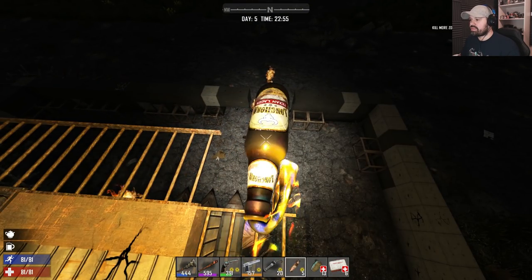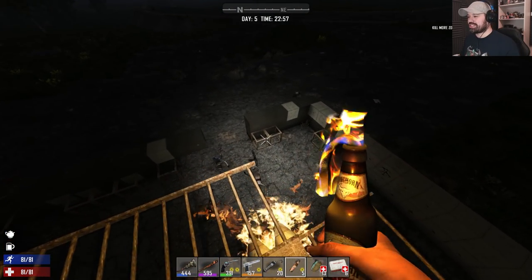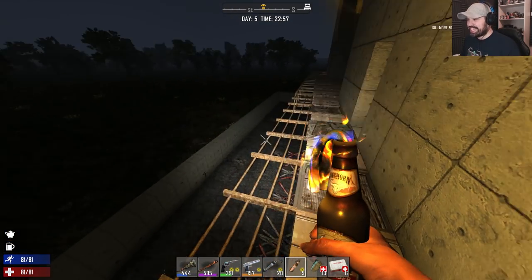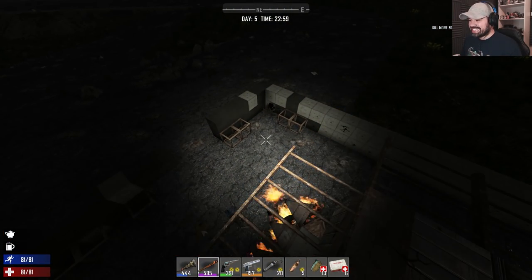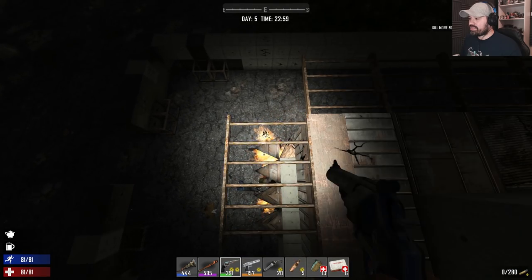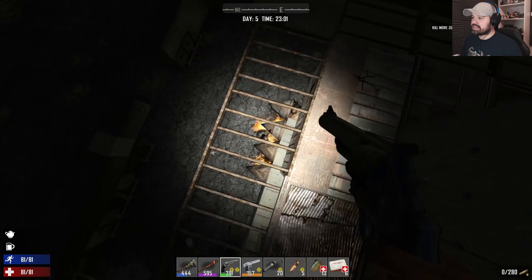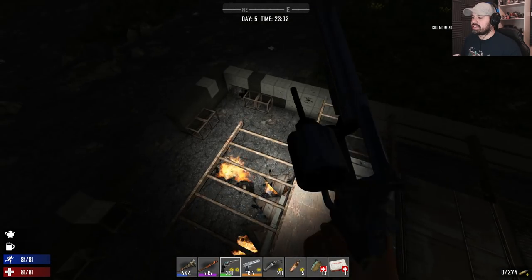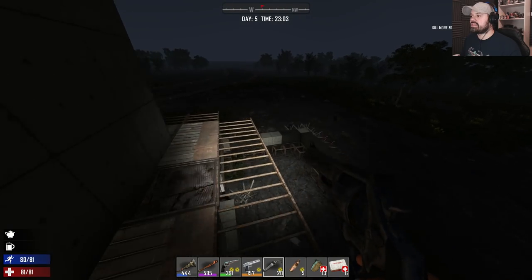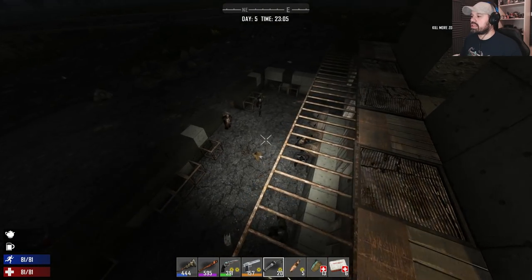Okay. Woo! Oh, it floated in front of me for a second when I threw that molotov. What the hell? Yeah, I see him do that. And there we go. Come on, blow them all up. Yes, there we go. Oh man, look at these zombies fly. It's so satisfying. Right. Oh, it is, yeah. Right, I only got the one. Okay.